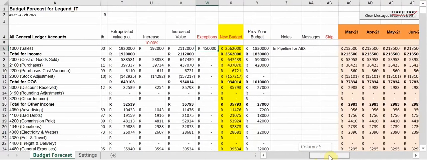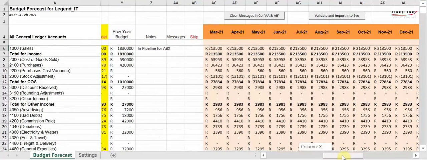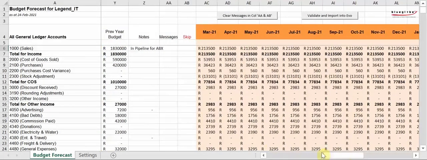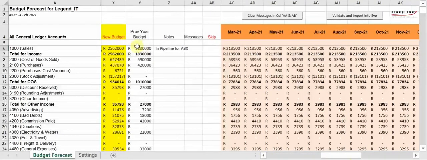We now move on to our orange section. The orange section is very easy to explain. It takes your new budget, the annualized budget, and divides it by 12, and equally spreads it over 12 months for every general ledger that we have. Theoretically, we could just say validate and import, and we could import all those values. Our job is done, and we can move on to something else.